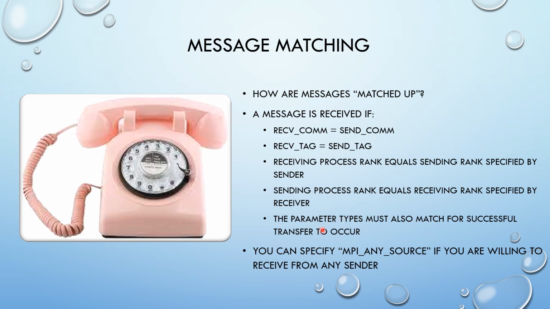And then the types have to match. So I have to send integer types or double types or whatever. So if all these things work out properly, then, and only then, is the message going to be received by the receiver who posts an MPI receive message. Notice that, here's that thing I mentioned earlier. MPI any source. If you're willing to receive from any sender, you're just willing to get spammed by everybody out there, then instead of specifying a specific number, you can use this constant MPI any source, and that will allow you to receive from anybody. So we'll overcome element number 3, the third one here.